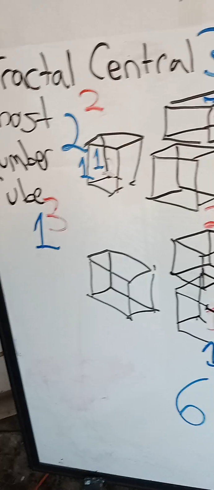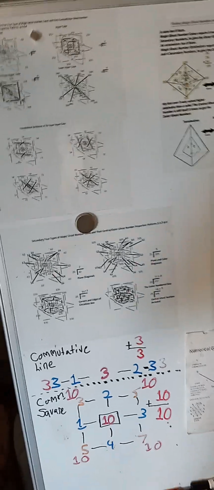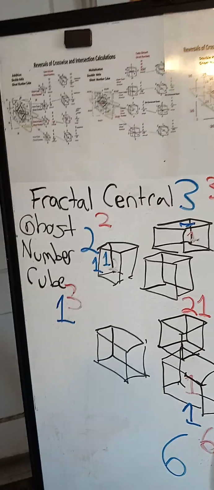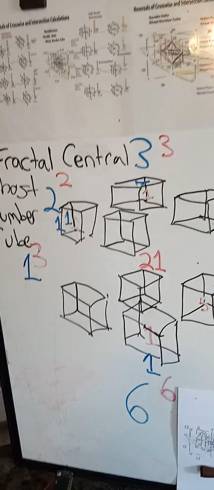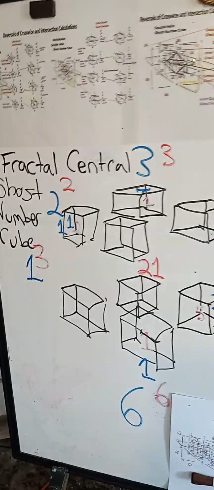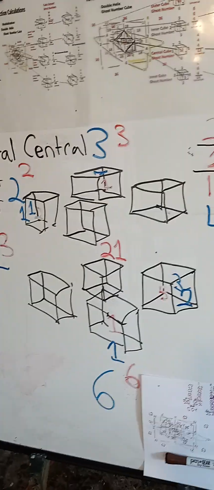Well, that's another thing that I'm working on, that I'm trying to visualize and figure out, because all that is you can take the different forms of all these and generalize them to fields of the outer cubic octant, or the cubic octants, and the central fractal ghost number cube. So all these combined with my last video sort of complement each other.